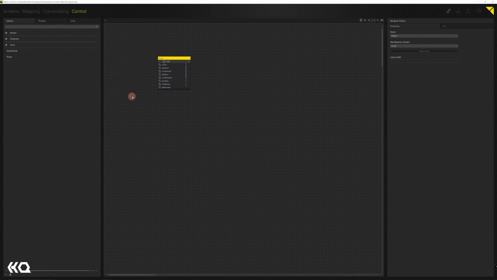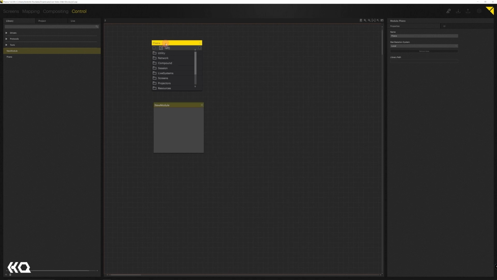It's interesting to note that on the top part of the workspace, we see the module counter. At this moment, it shows 1, as we only have one node here, the Pixera API. But if I was to add a new module, you will see this going up to 2. And this is here because Pixera's Control, depending on the license you have, has a limitation of how many nodes you can use. We're going to cover licenses in a bit.